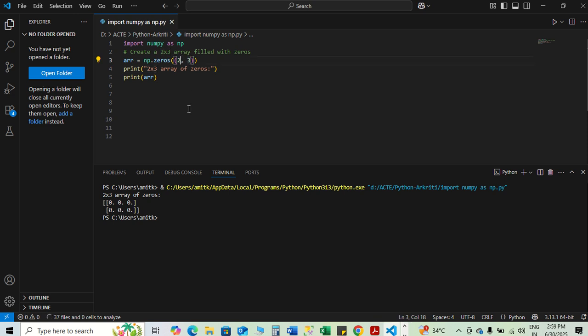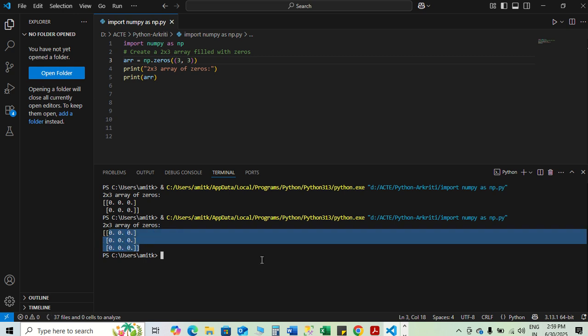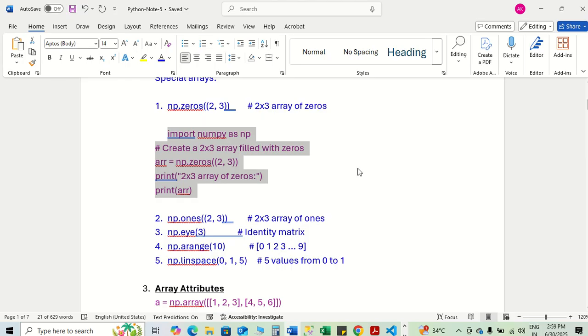If I put here 3, now check. See this, 3 rows and 3 column matrix. Got it? It will give 0 under the matrix. All the values are 0 in this matrix.